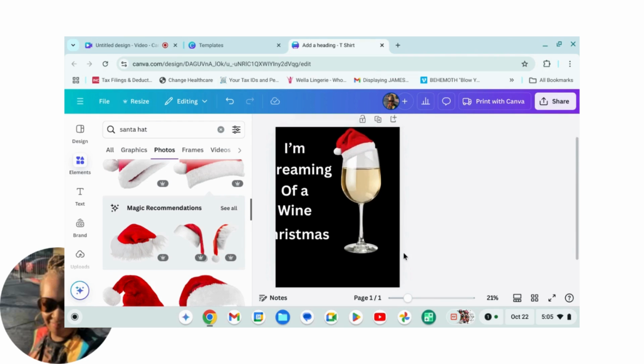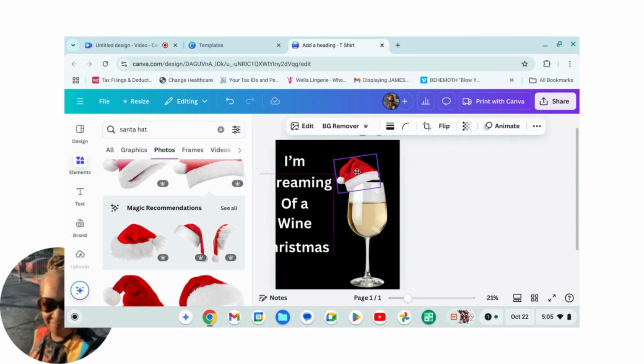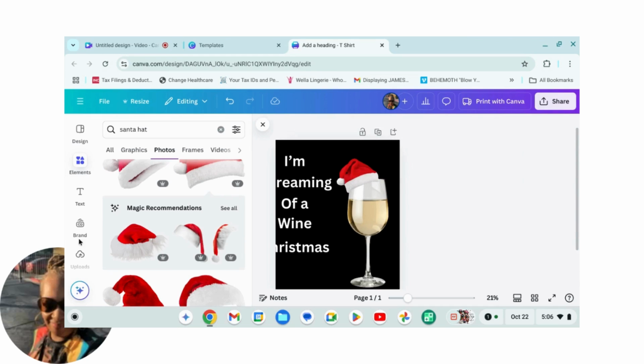Okay. So I got all this room down here. Let me move this down. And I'm going to angle it, and then I'm going to make the glass a little bigger because I want the hat to appear as if it's sitting on top of the wine glass.